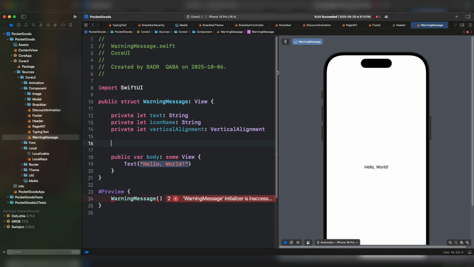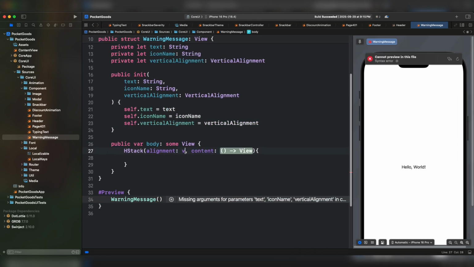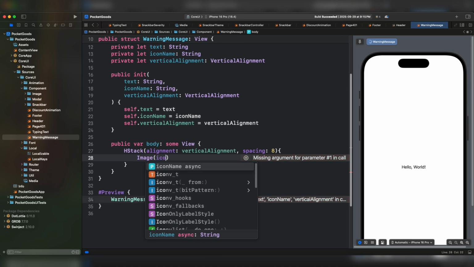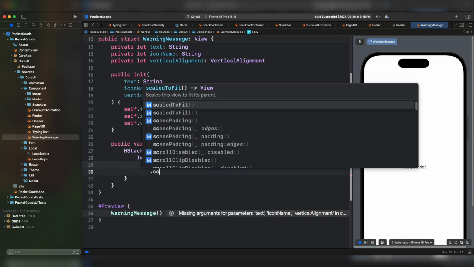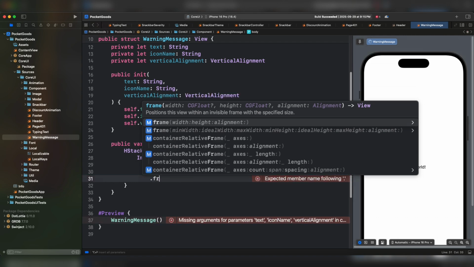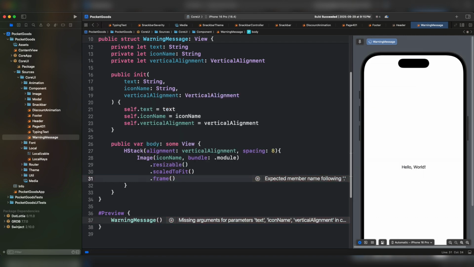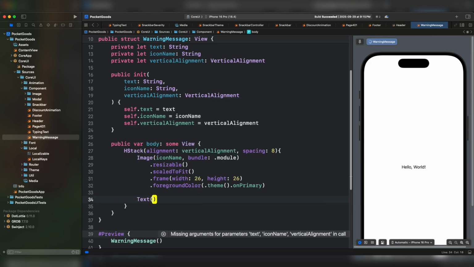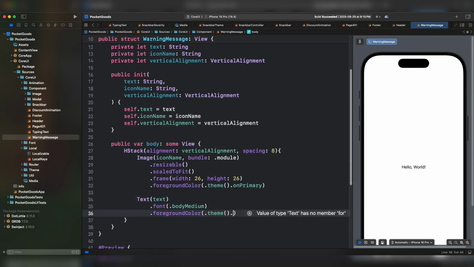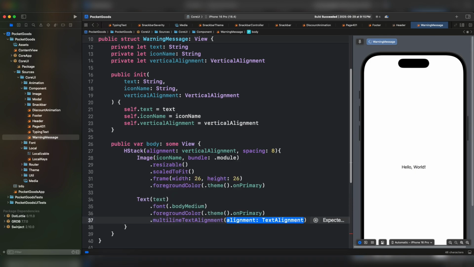Let's add here the public initializer from the vertical alignment of the component warning message, image, the icon name, module, resizable, and let's scale to fit. To specify here the frame or the width and height, let's do, for example, 26. It's going to be on primary. Now for the text that should be displayed, body medium, foreground color, theme, and on primary, multi-line text alignment, leading.